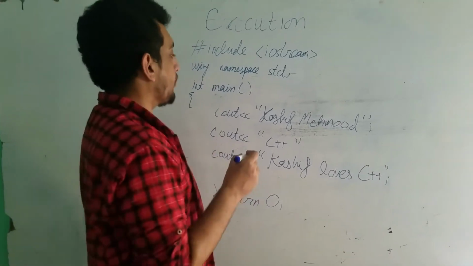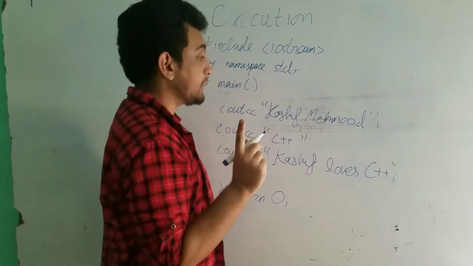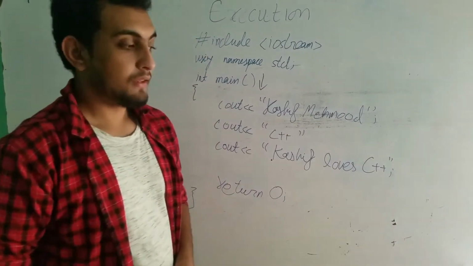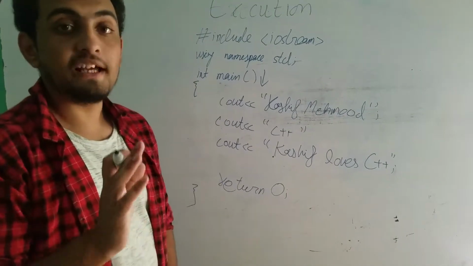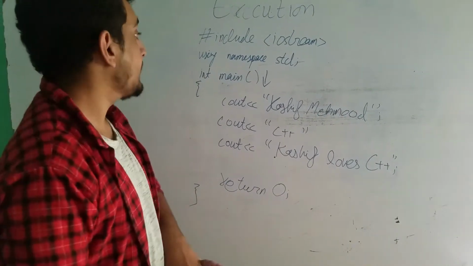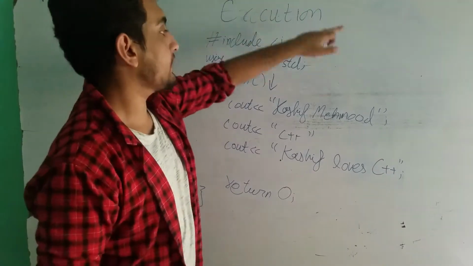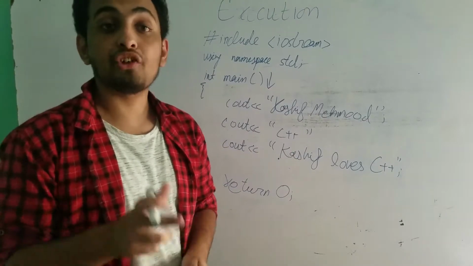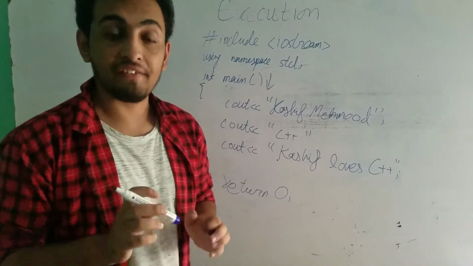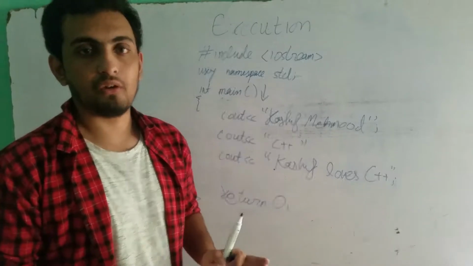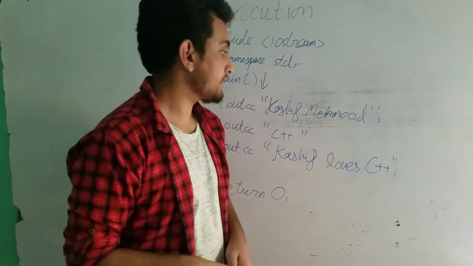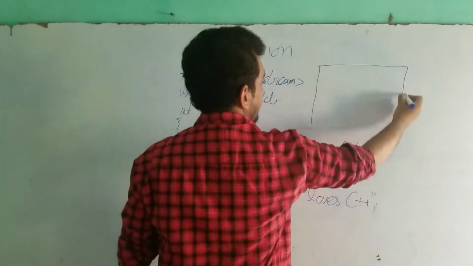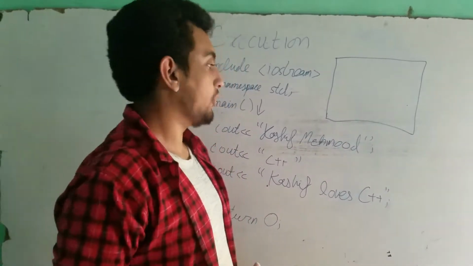As I told you before, the execution part of a C++ program always starts from here, because the compilation part has already checked for these things, whether they are valid or not. Now the execution part only executes that program that we have written, and which is error free now, as compiler has done the error checking. So let's make a console window here. So this is our console.